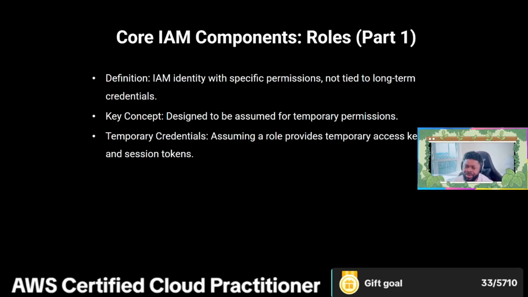The good thing about a role is that it still shares many of the concepts you already know. A role has a set of permissions also. The fact that service A can use the role to talk to service B does not mean it can do everything. It means you still have to tell service A what it can do, and that's how you define it with a role. If you see the definition there, it's an IAM identity that has specific permissions, but it's not tied to a long-term credential.